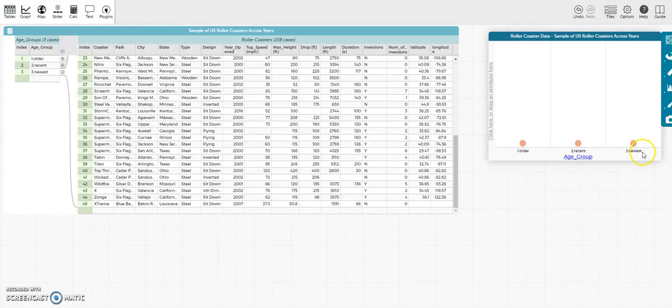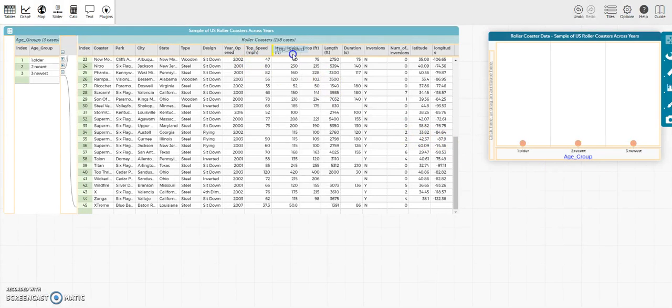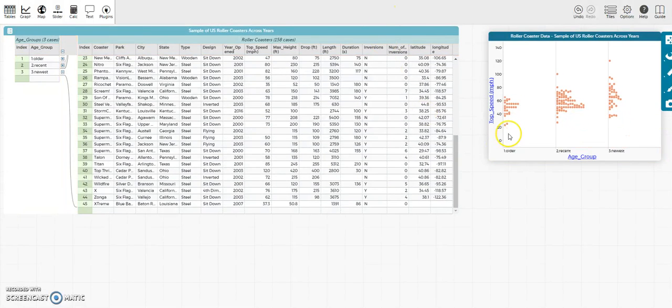So we've got our older, recent, newest, and let's compare top speed and how it's changed over the course of the years. So if we look here, we have our speed and then our three categories. The older roller coaster's top speed was 65, which is not slow, but obviously over the progression of years, we have made many progressions of making roller coasters much faster.